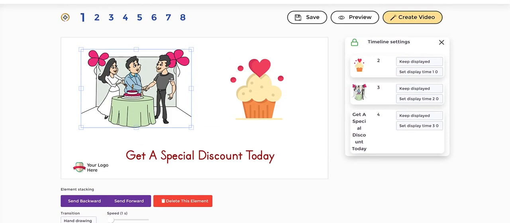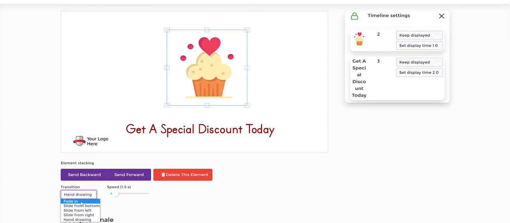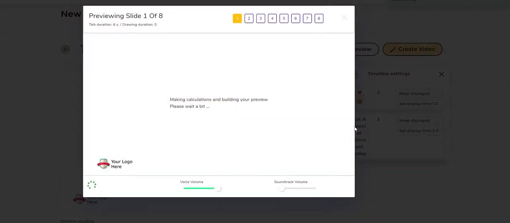Okay, so for instance, this particular cupcakes, let me just delete this element for now so I can show you how that would appear. So let's say this cupcake right now, if I want this to basically slide from the left, I just have to do that, and then I just click on the preview button on the top, and I'll show you how that looks. If you're looking for a quality bake, you will see that. So that could be a transition right away.